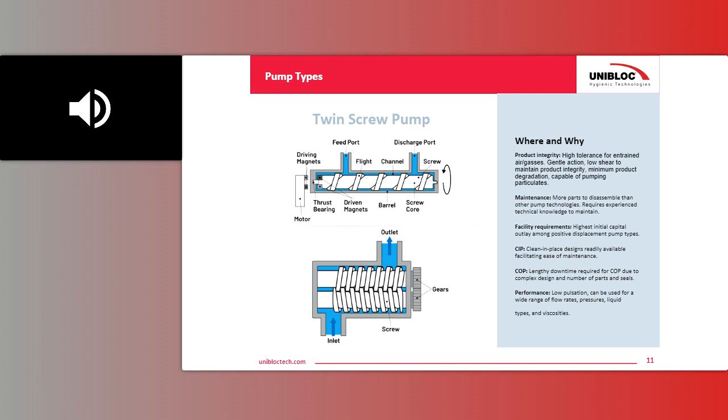If you have air bubbles in your product, which would typically stall or cavitate in other pump technologies, twin screw technologies can pump that air with the product through it, typically up to around 60% entrained air. So quite a bit of entrained air this pump technology is good for. It's gentle handling, a low shear technology. It will pump solids without damage as well. So if you have food particulates, it can pump those with little or no damage.